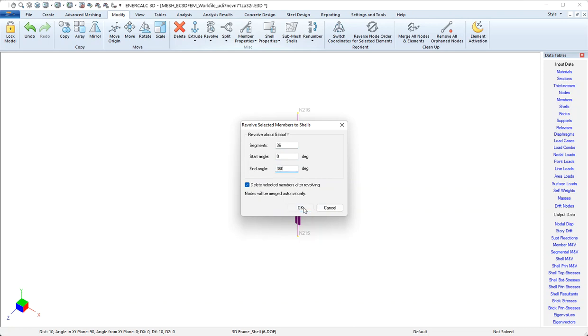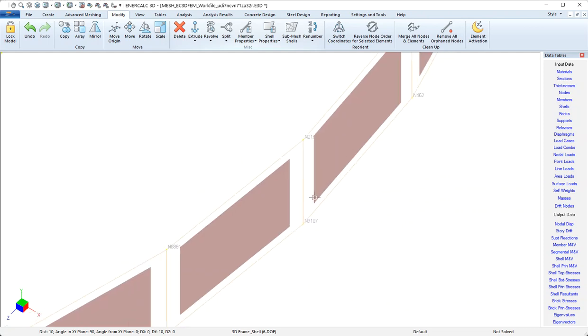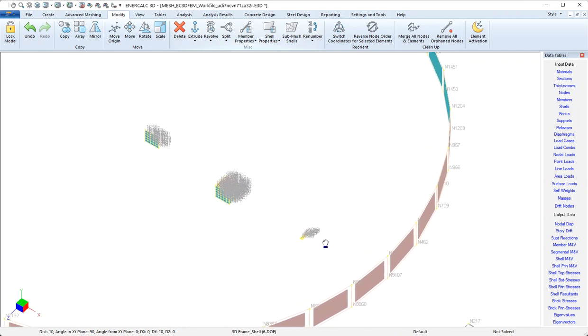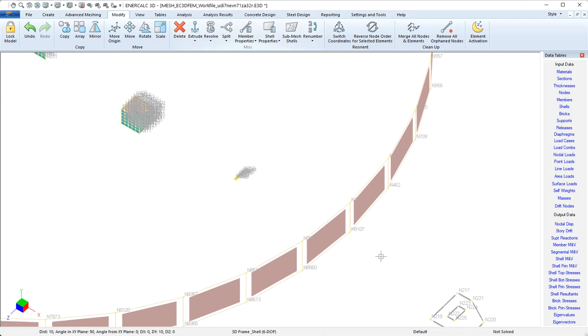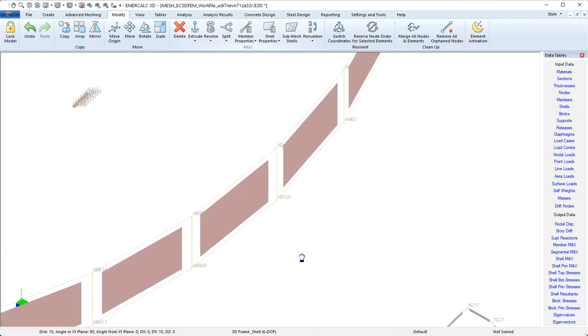And then I can say OK. And if I zoom out, we can get a bigger picture that what this did was take that one member and create 36 steps all the way around the origin. So in other words, it's revolving about the y-axis, and it creates 36 shells for us. So that one can be useful if you have cylindrical structures that you need to model.